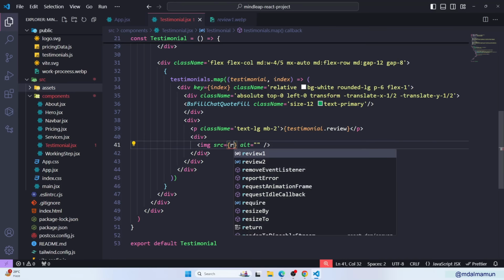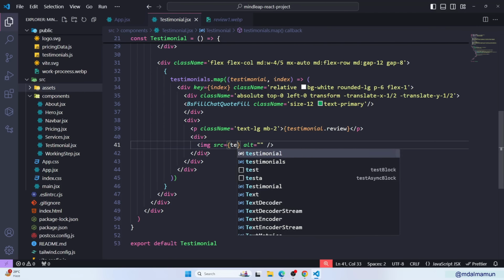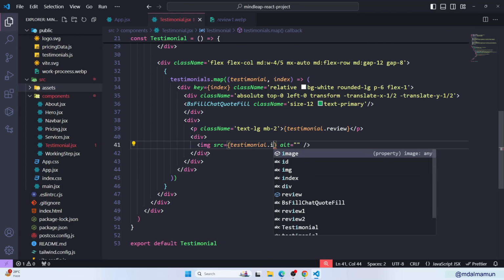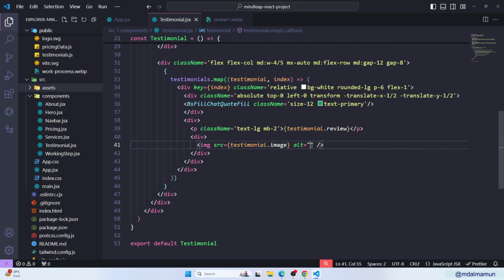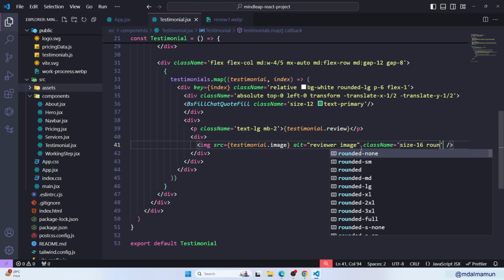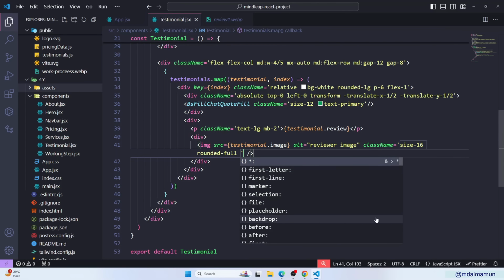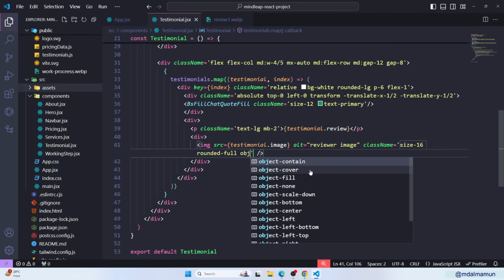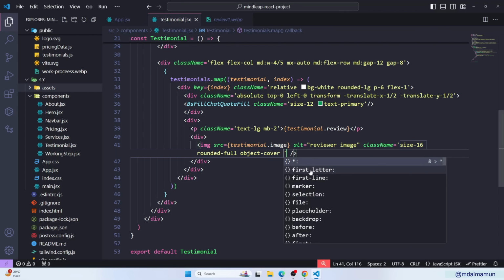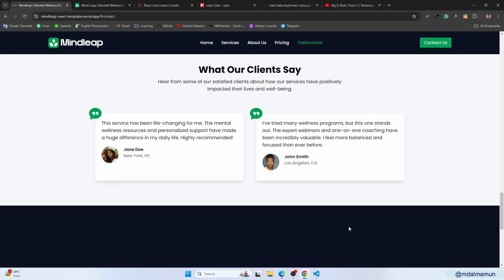So the image will be testimonials dot image, and this is reviewer image. Okay, and we can just define the class will be size 16, then we'll have rounded full, and object cover, then we'll have mr 4, something like this. So let me check it.